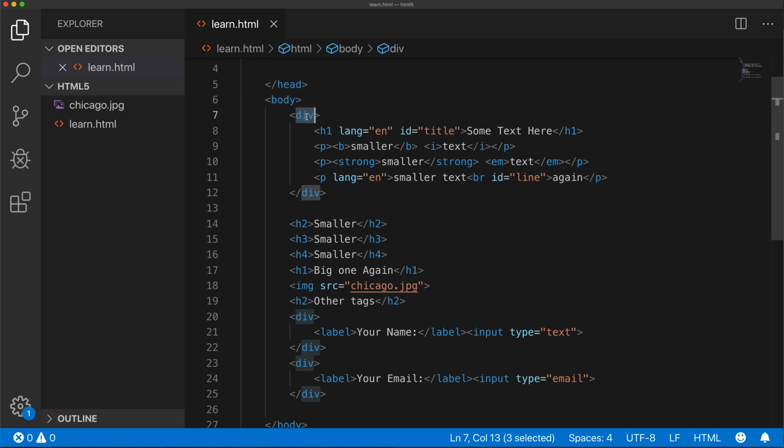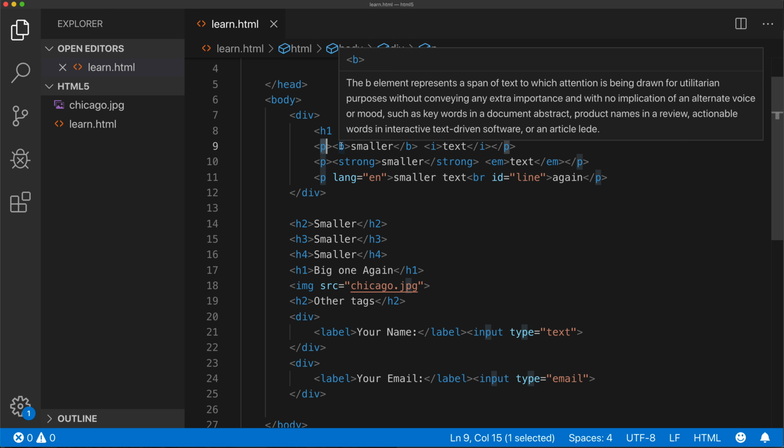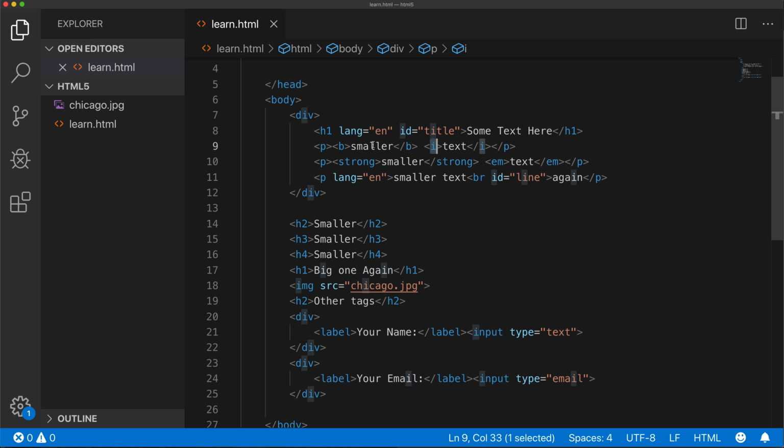Now, in that div element, if we look at direct children, basically it's going to be this h1, paragraph, paragraph, paragraph. Now, if I look inside of this h1, what are direct children? There are no really child elements here. We have some text, but there are no child tags. Now, if I look inside of this second paragraph, this one actually does have some child elements. It has this B element, I element, both of which are direct children of that paragraph. So something that's in a container, that would be a child element. If it's directly inside of that container, that's a direct child.